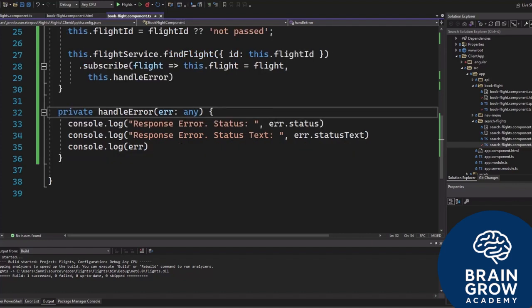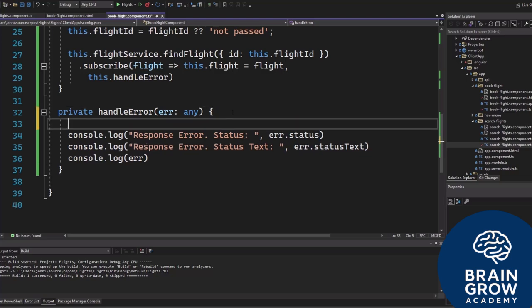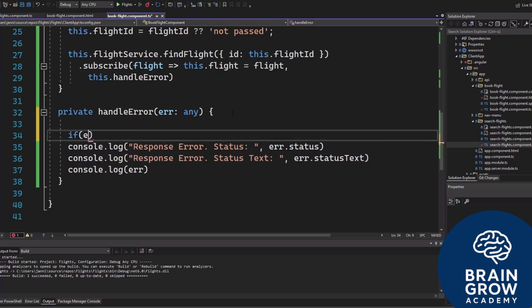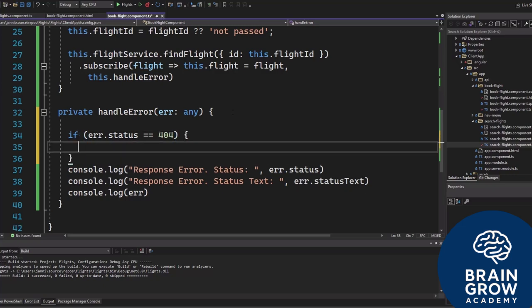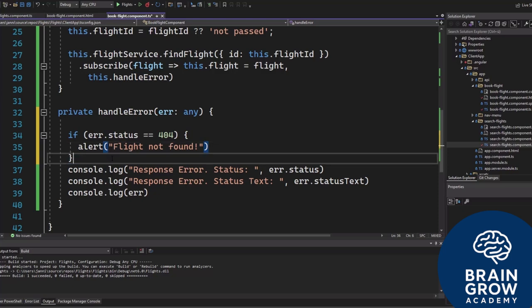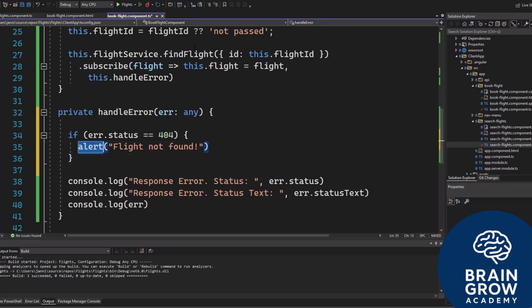So now that you know you can use that error object status, which is the status code, you can go ahead and say something like: if error.status equals 404, it's an integer, you can call alert and then something like "Flight not found". If you don't know alert because you have no prior experience in JavaScript, alert simply pops up a small window in your browser to inform the user about any notification. And right here we simply pass in a string, right? So if we have a status code 404, we simply show that alert.